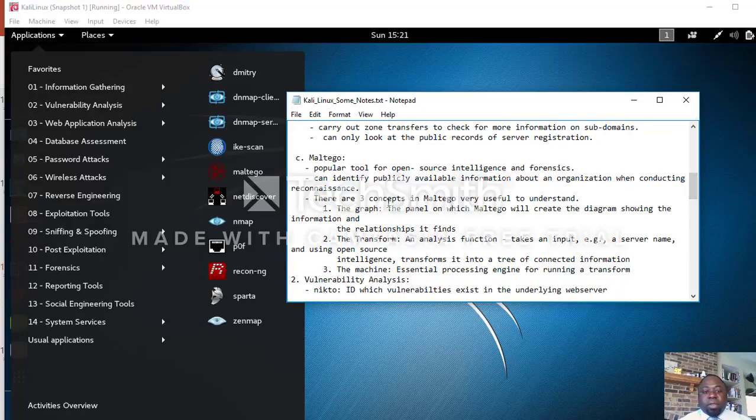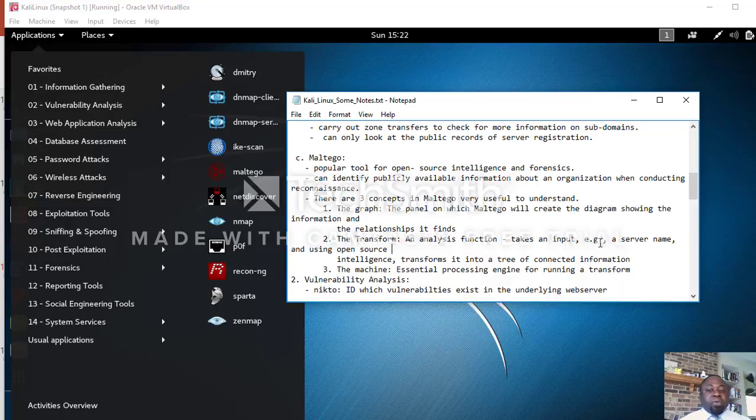There are three concepts in Maltego, very useful to understand. There's the graph, which is the panel on which Maltego will create the diagram showing the information and the relationships, like a spanning tree or whatever, when you're looking at networks. Also, the transform concept, which is an analysis function.